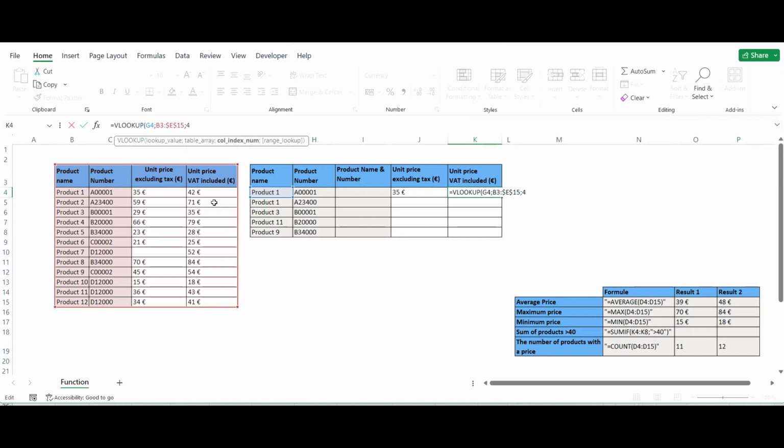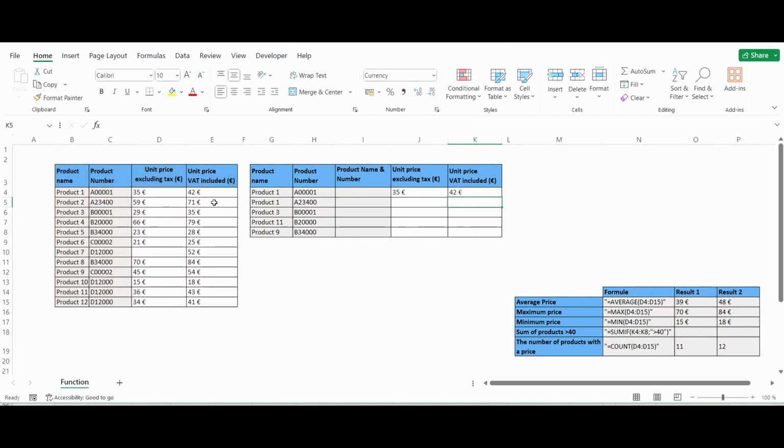So we write 4 and lastly 0 or false, 0 equals false for the exact match. Let's close the function and click enter. You see here we have the 42 returned automatically.